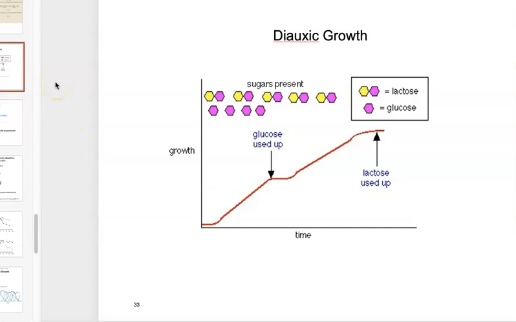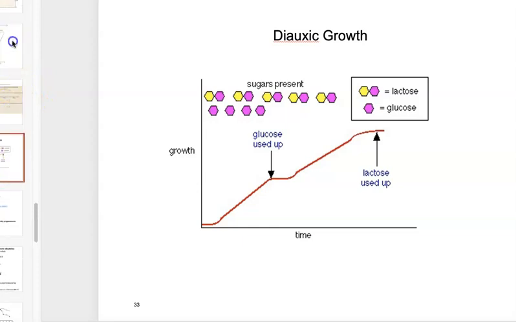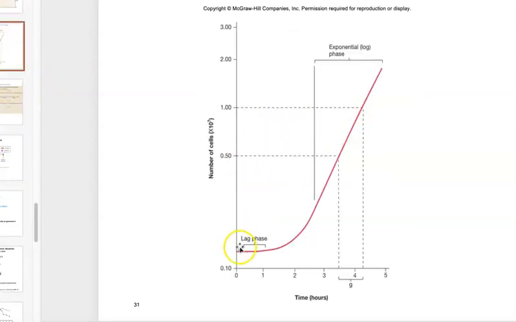This graph represents diauxic growth, which is a variation on this particular theme here. Here you see the bacteria undergo a lag phase where they're gearing up, and then a very smooth exponential phase. Nothing's really changed. The conditions in the medium are consistent. The temperature is consistent. The amount of shaking or no shaking, whatever it is, is consistent. And so there's no variation, and so the cells grow at an even rate.